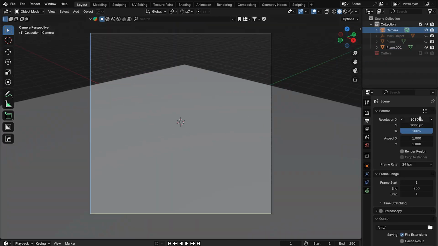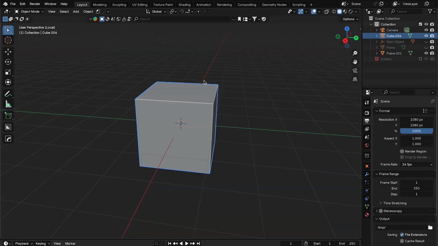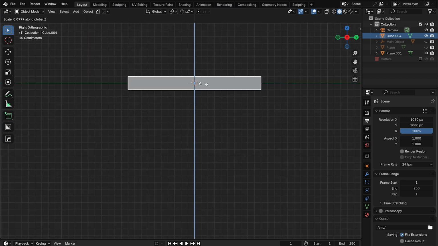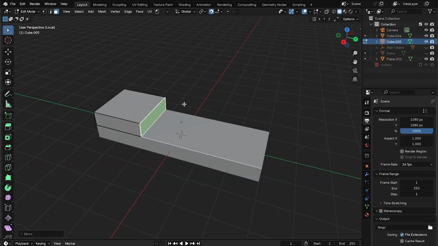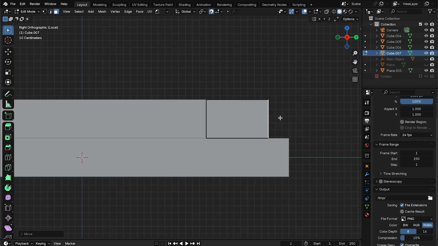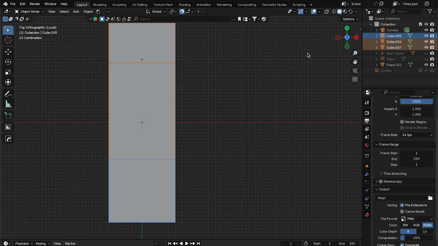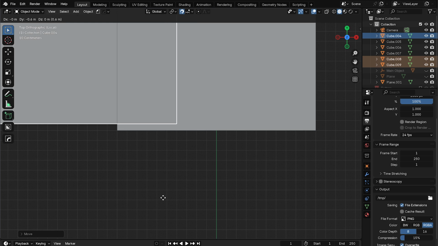at once. And then I was setting up the camera, which I should have done at the start, but I didn't. I actually don't recommend doing that, but for some reason I did. And then I was just making these sort of steps. There is probably a faster way to do this than duplicating and scaling each one.